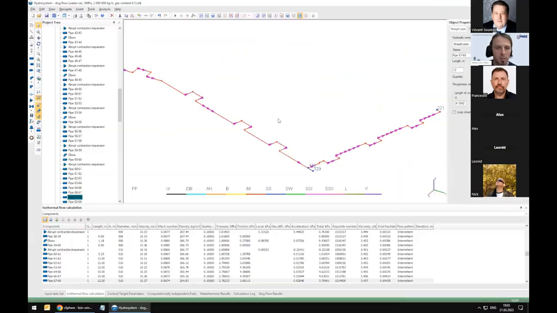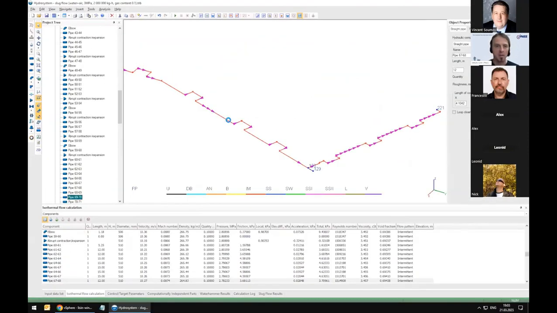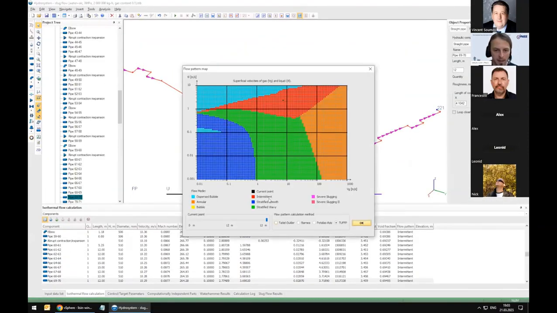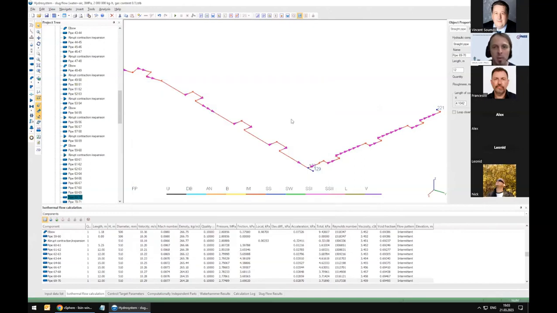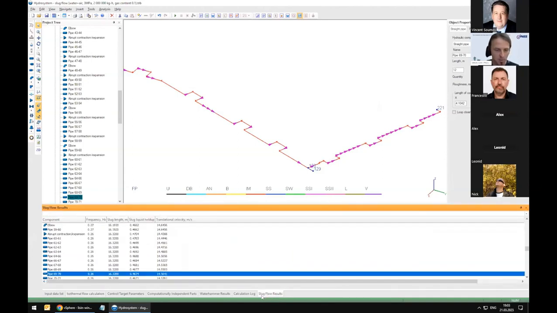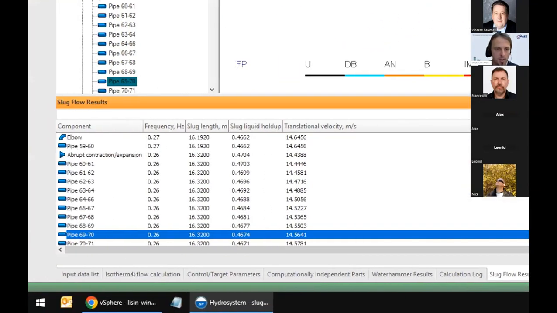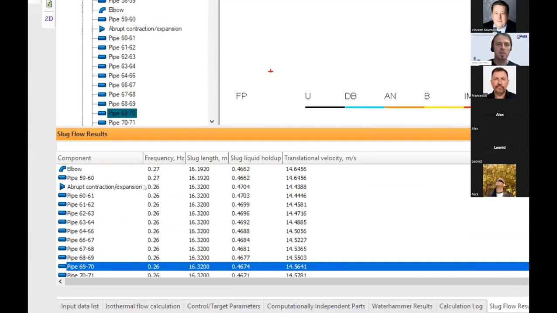And this is the case where we have almost on every piping component the intermittent, the slug flow, that may cause vibrations and may cause high loads on our piping system. So let's now figure out whether it's harmful for our piping system or not. We have a special calculation results tab called slug flow results, where we can see our liquid slug parameters.